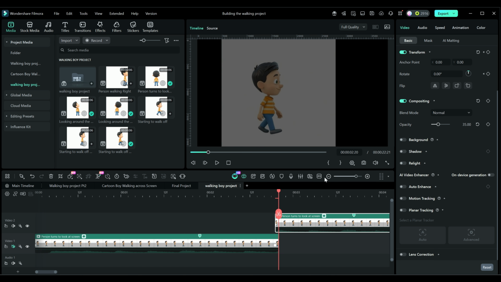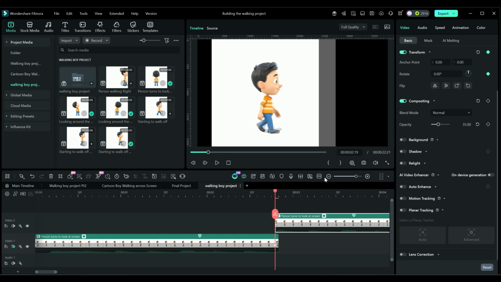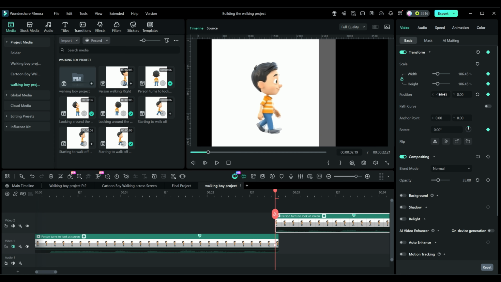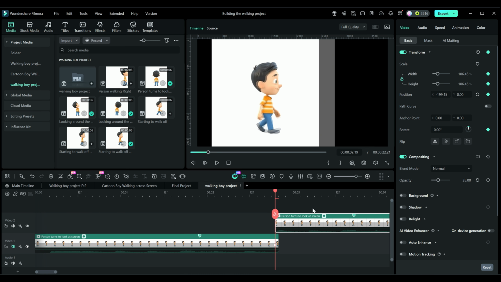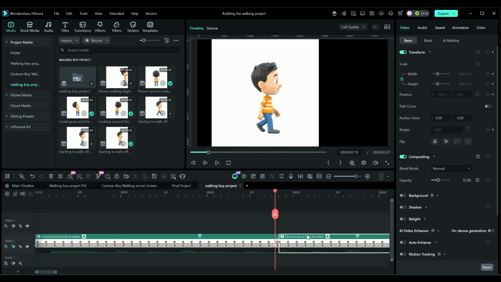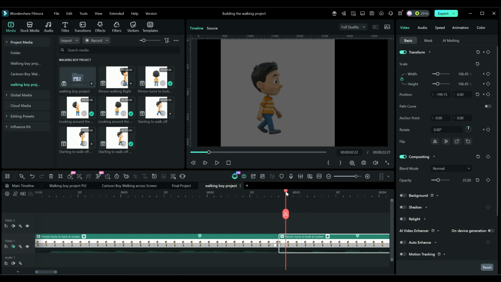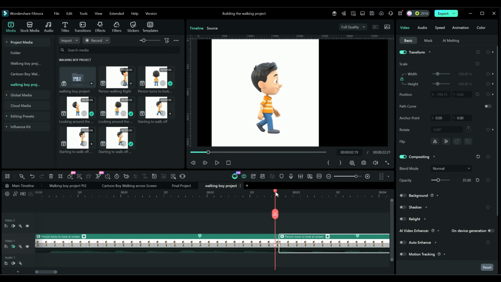At this point now, we can see both the top and bottom, and moving them around using the position, we can overlap them just perfectly. And if need be, we can also change the scale so that they match exactly the same. And then don't forget to restore the opacity to 100% so that the transition will be very smooth. Once they match, we can then put them right next to each other, and then we have an almost seamless transition from clip to clip.